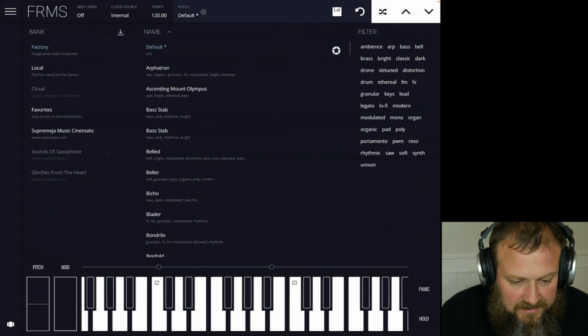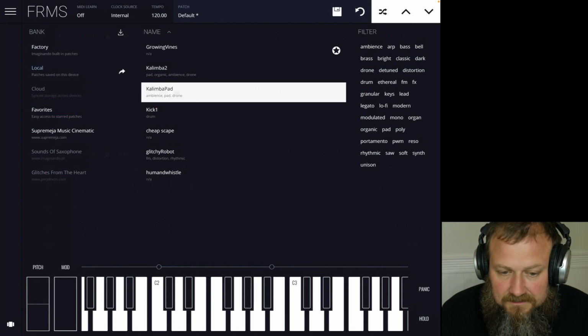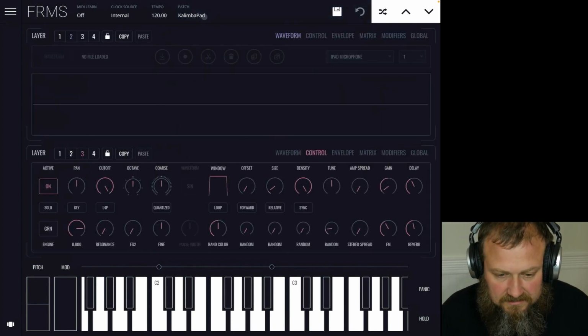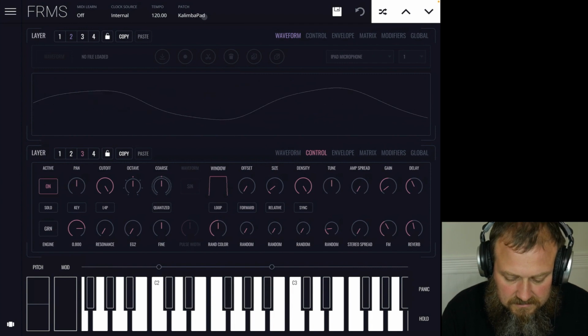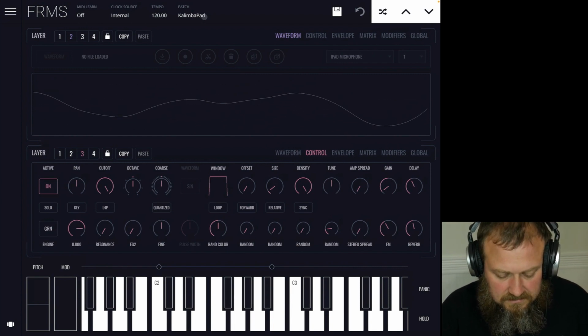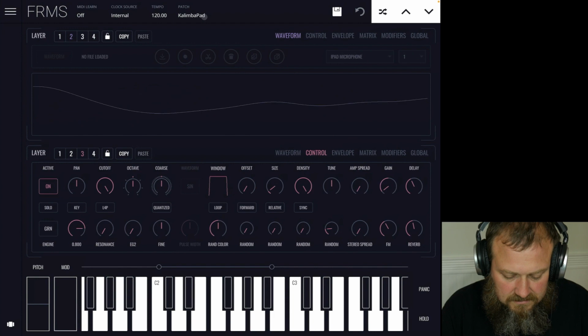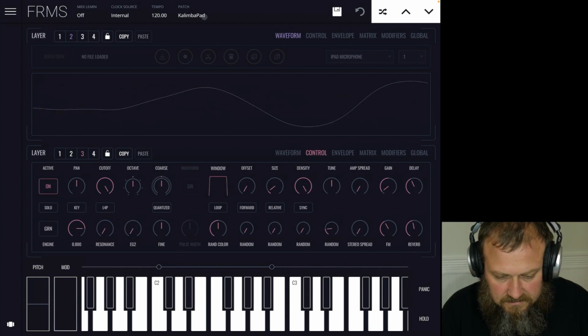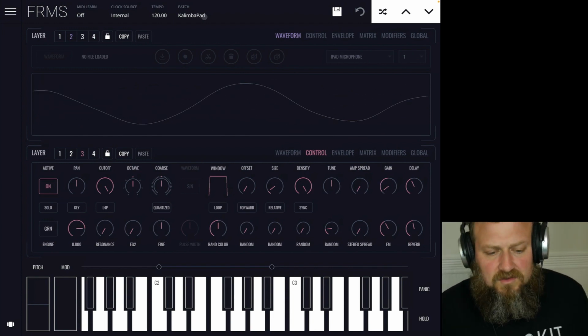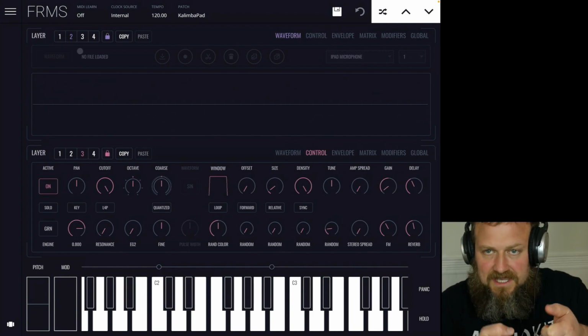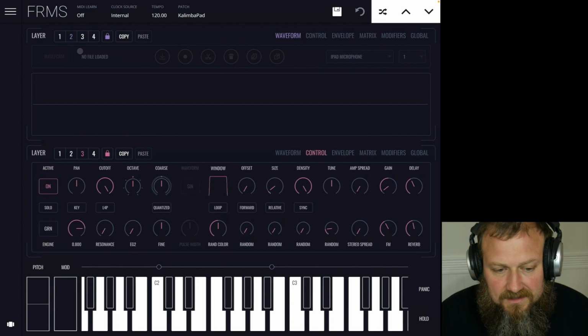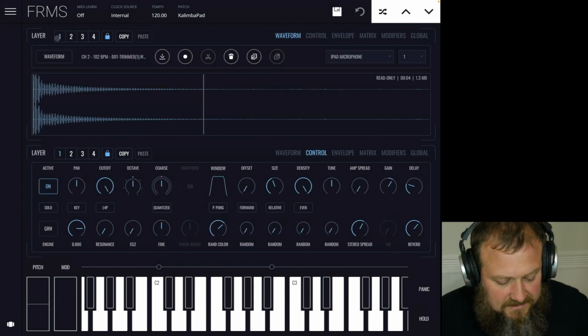And so let me pull up a local. I did a kalimba, so this is something you can do. If you'd like a tutorial on getting that kalimba, I literally have a little thumb piano and I sampled it in, and so this is the sample.